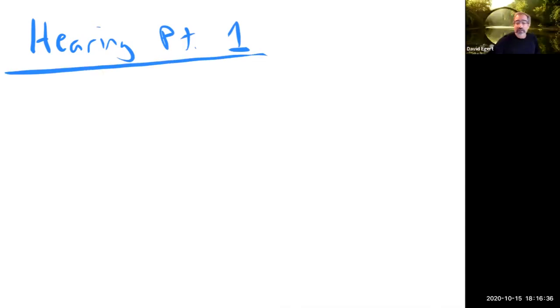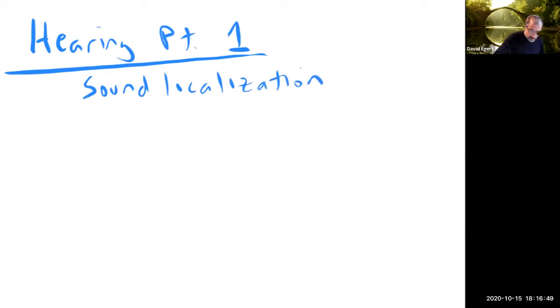So the first part, we've been talking about depth perception using two eyes. Now we're going to talk about sound localization. Where is that sound coming from? Even if you have your eyes closed and your cat goes meow, you probably know, is it over there or is he over there? How is it that you can actually figure out where that sound is coming from? A lot of it has to do with the fact that you have two ears.